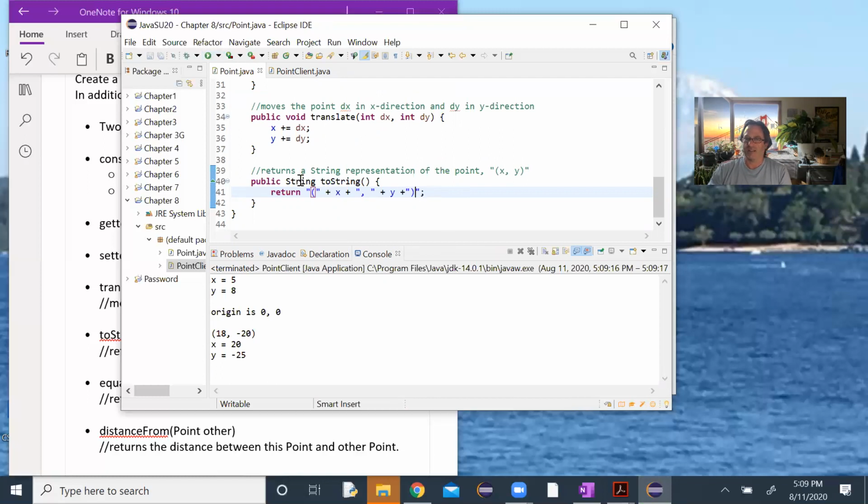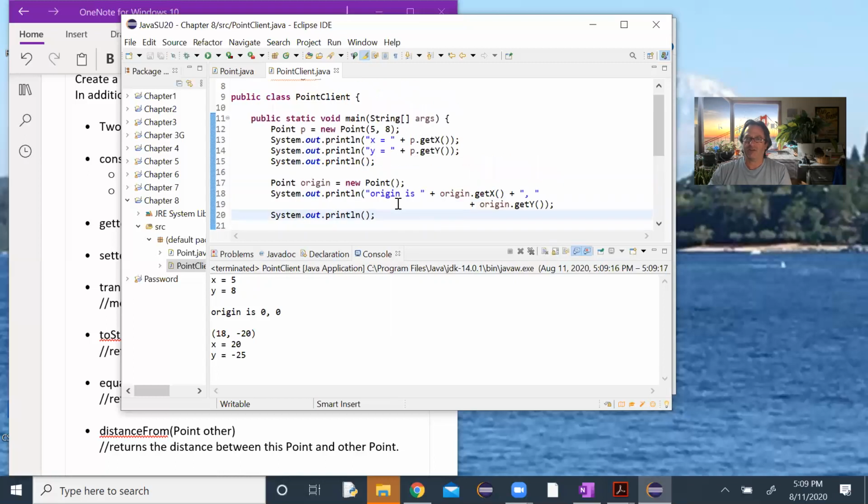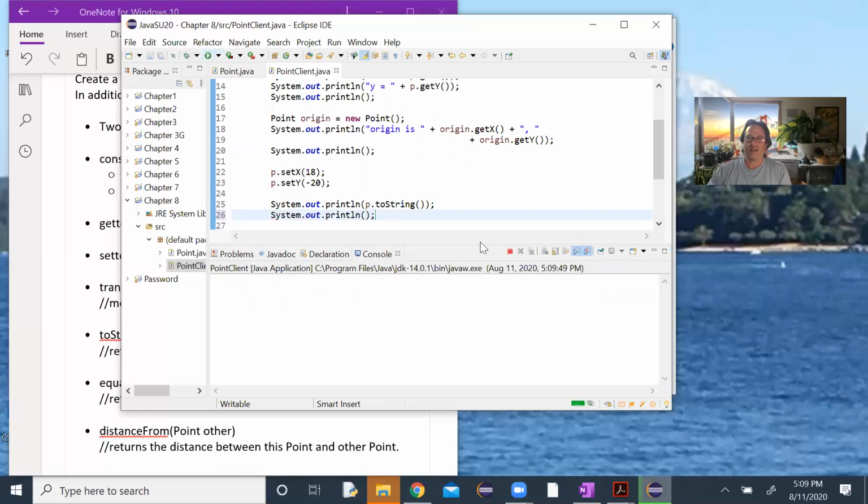Yeah, I don't think the toString method should have a new line character at the end. So I will put a print line after it. If I can figure out where it is, there it is. And again, just an empty print line statement, don't need quotes or anything. Run it again. There it is.